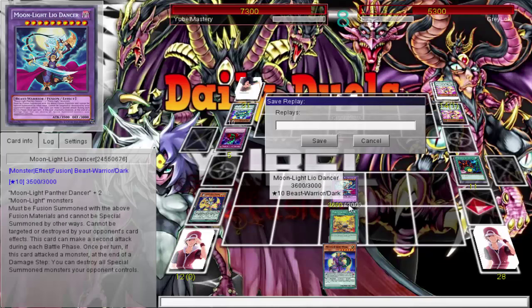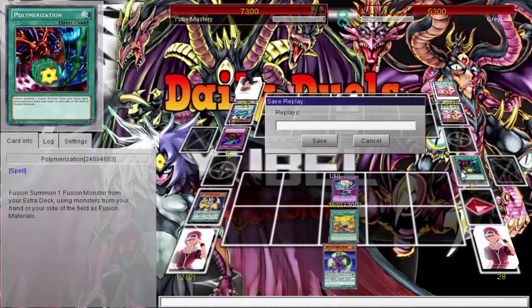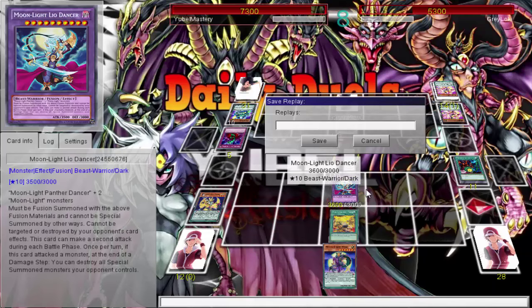So, hopefully I'll be able to do more Leo Dancer. Like I said, that play was pretty good. I liked it. And then even if things hit the fan, I still had my Wolf. So even if he got rid of my Leo, I could just go, all right, Wolf, banish my Panther and 2 more, and then bam, here comes another Leo Dancer, because why not?